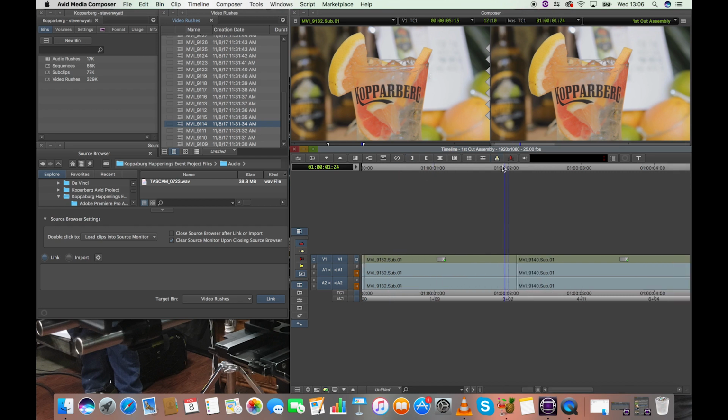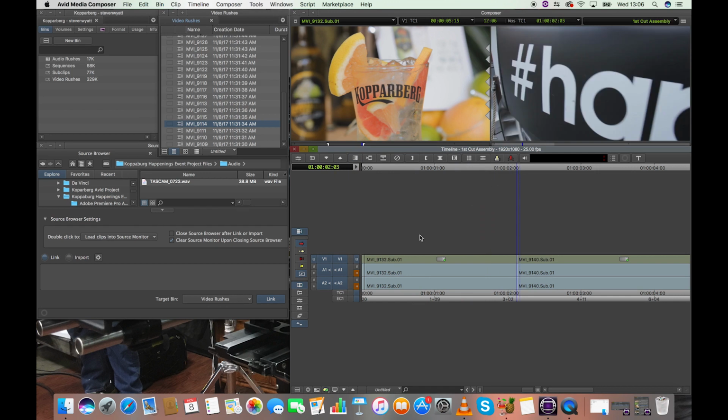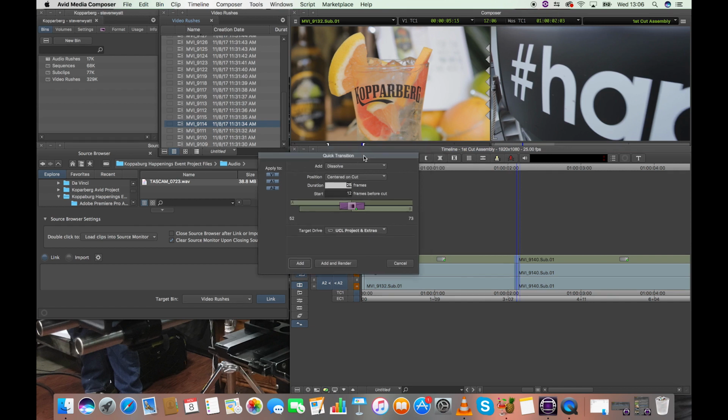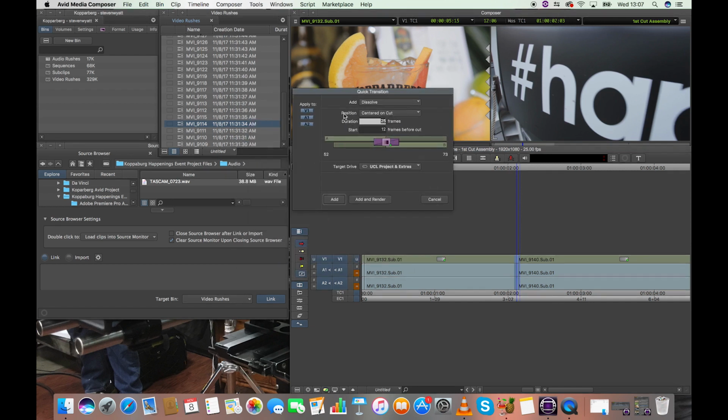The way to access this is if you go to your timeline panel up here, you'll find the quick transition tool here. It kind of looks like a gradated window, so it goes from black to white and it's just a square box. In order to apply a transition to your timeline, you have to drag your position indicator over a section of clip that has a cut between them. In this case, this one does, so let's do that there. And then you click on the quick transition tool, and the quick transition box comes up.